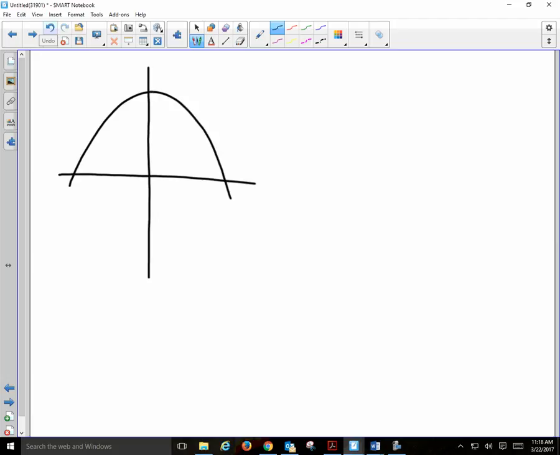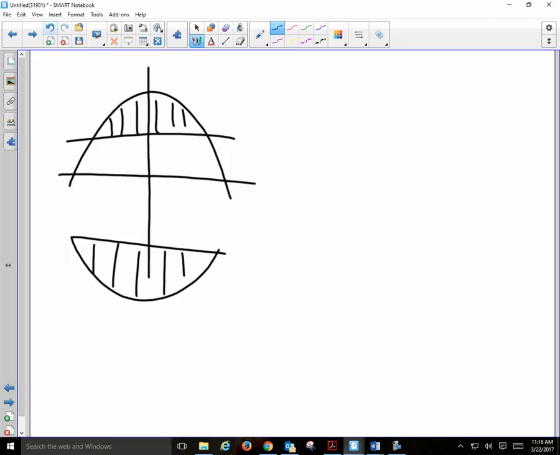If I had, say, this parabola, and it was cut there, I was looking at this area, okay? If I rotate that around, I'm going to end up with that same kind of thing right there, right? But I don't double it because you see it down here. You're going to get that no matter what because it's rotated. What I can do is if this value is -3 and this value is +3, I could set up my integral instead of -3 to 3, I could set up my integral from 0 to 3 and double it. Because this is half and half. See the difference? Okay.